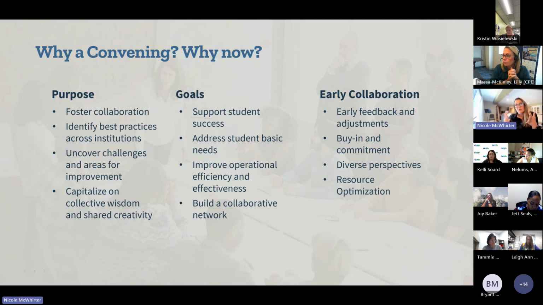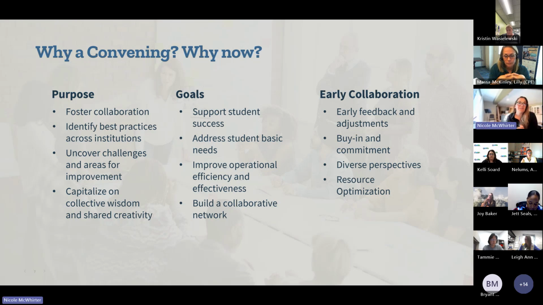We know that early feedback leads to easier change and easier adjustments. If you've worked somewhere for a long period of time, there's always that's how we do it. Here we don't have to worry as much about that. I'm sure there are practices across your institutions where people are saying, this is not how we do this. This is new and it's change, and we want to get ahead of that curve of entrenchment.